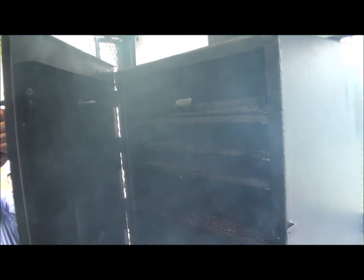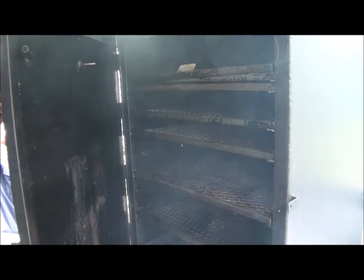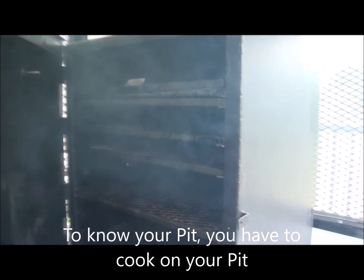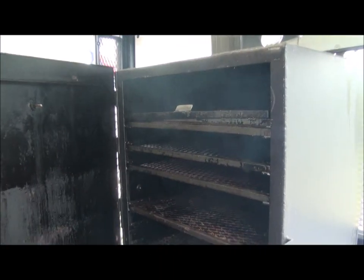And I know all this, guys, because I cook all the time, man. I know exactly what this thing's gonna do. This is knowing your pit. Only way you're gonna know your pit is to use it. And there goes the smoke. It's starting to disappear, right? Good.